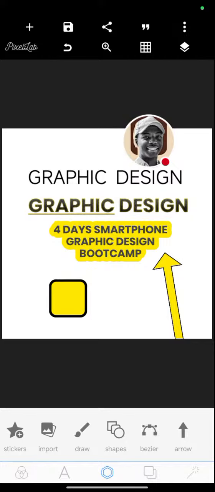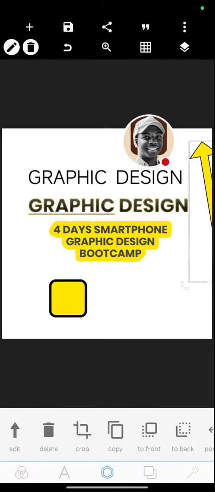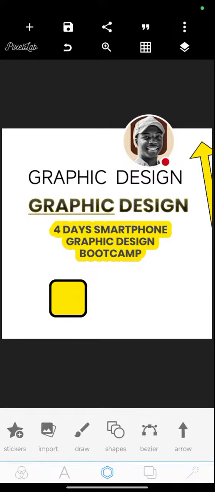What's the next one? And then we also have our import. Yes, one of the very important options we have on this tool. So if you want to import anything into your design, you simply click import.